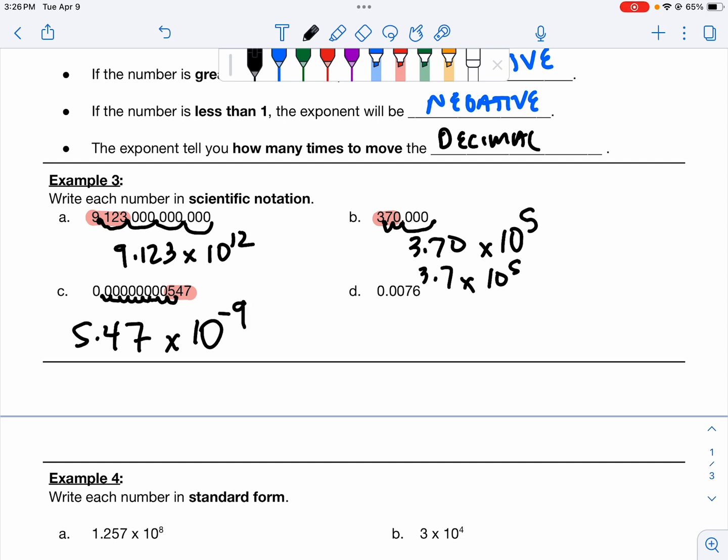And how we represent that is with a negative exponent. Next one's a little simpler. Again, we want to get 7.6. So we're going to have 7.6. We want that decimal place to land there. We must move it once, twice, 3 times. So 7.6 times 10 to the negative 3rd. All right, so that's converting to scientific notation, where we count how many times we need to move the decimal place.